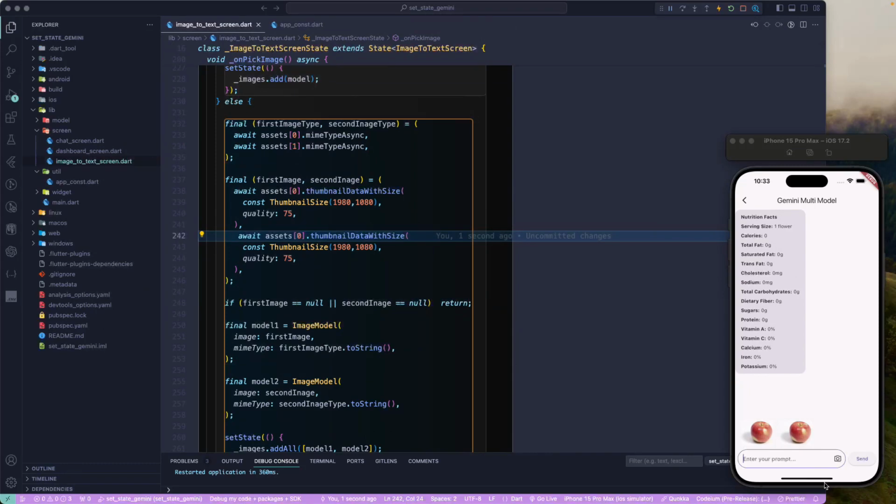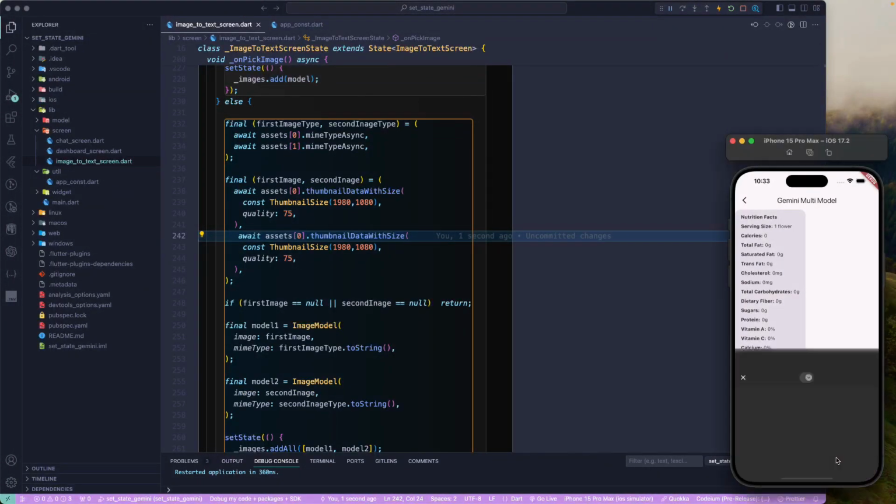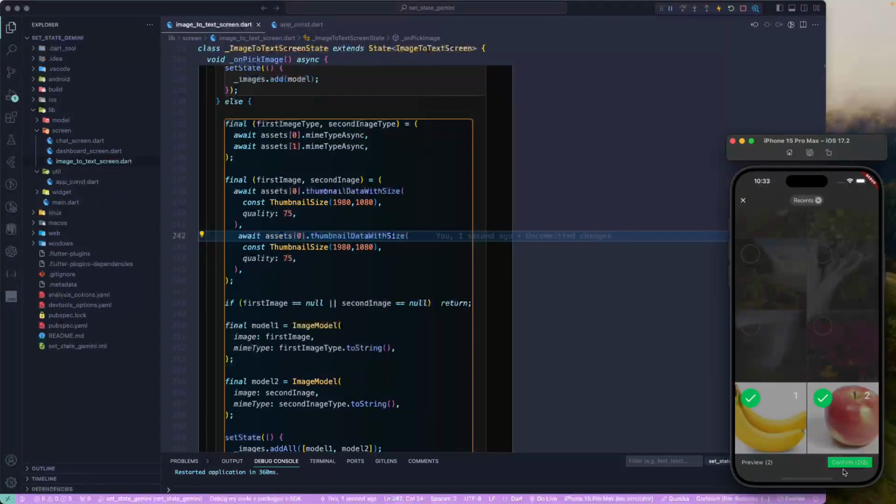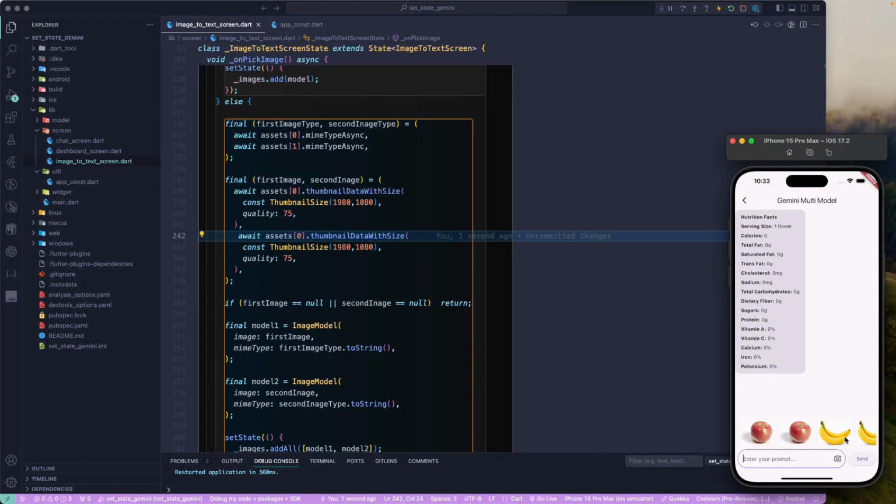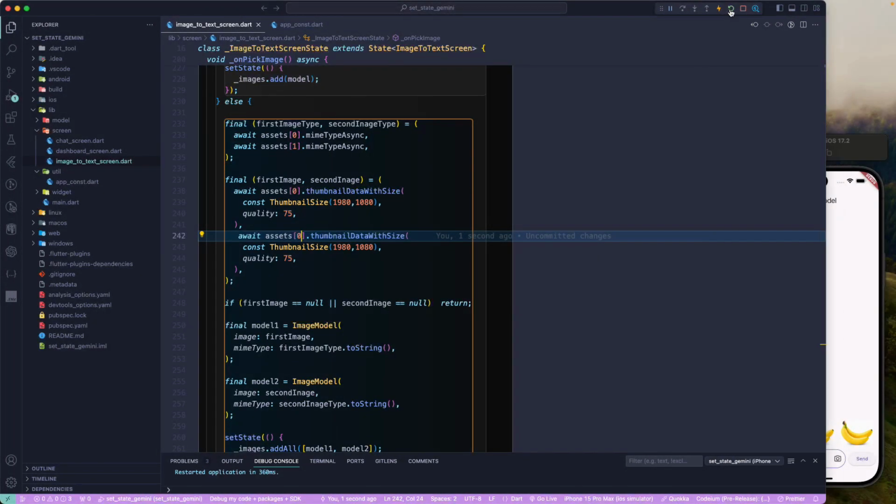Now let us try to fix a bug over here. If you take a look, if I select two different images over here, let's select these two, it's going to grab both the same image, you can see that it is the same image, right? So what we will do is reload this one and try to fix it.